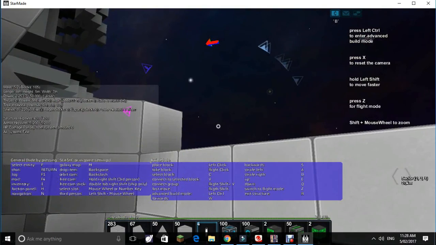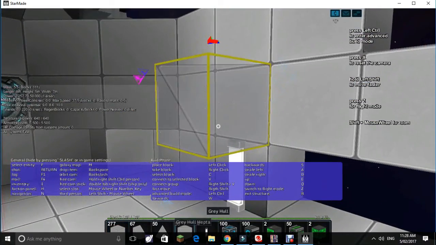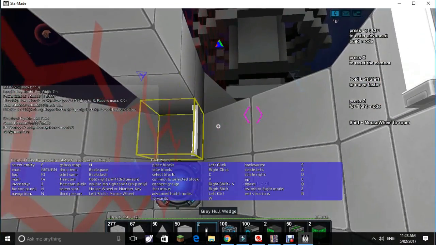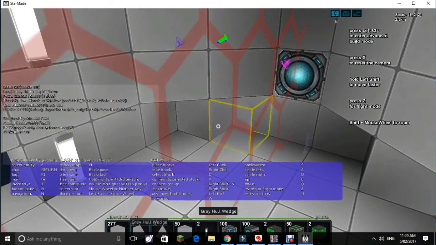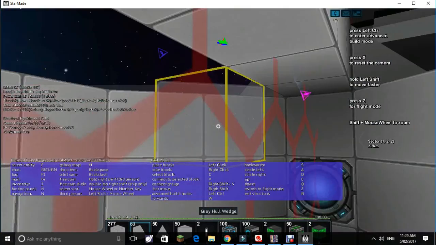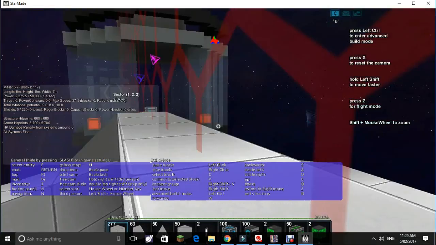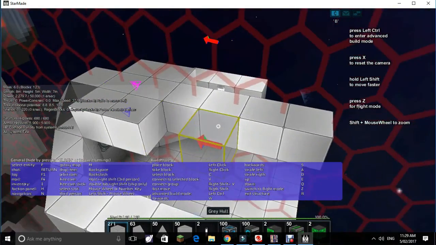They're cool. I'm gonna place a couple more of those once I get my ship a little bit more advanced in its building stages. Okay, that's looking good. Those were helpful, so I'm just gonna go build a bit here. There. So now I'm gonna go up here. Place these.